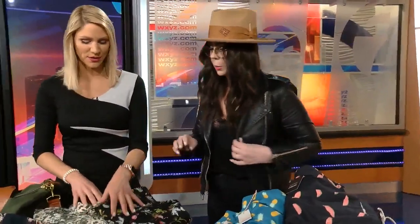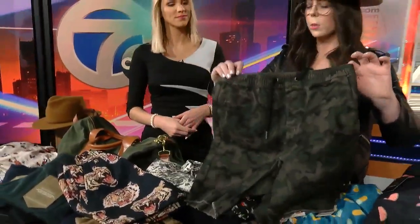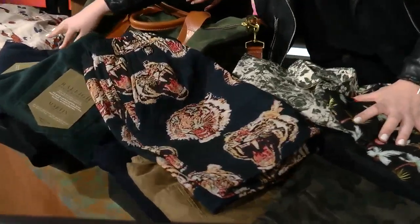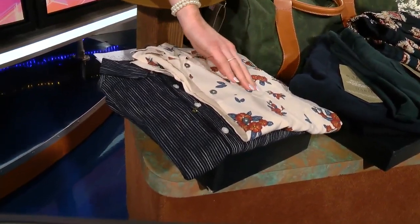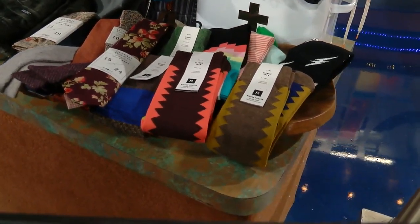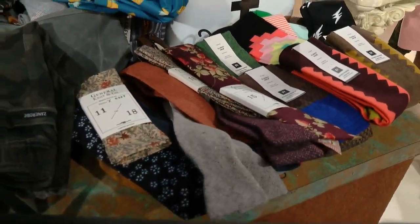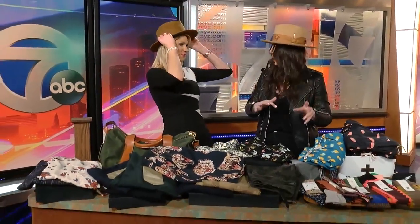Some more patterns — the florals are in, the army is coming back, and the elastic waist is huge. A little bit of retro. I feel like I just want to go to Cuba with that shirt on and rock out. It's thin as well. And if you're looking for a gift idea, socks are always the best. With the patterns, the bigger the better with patterns and socks — they're fun, they're easy gifts. It's my bestseller by far if people come in and just want something under $20.